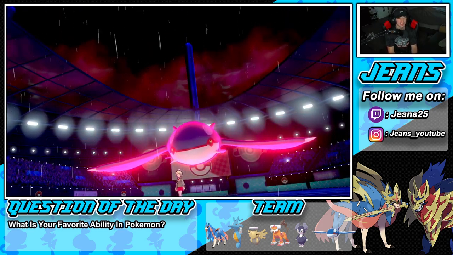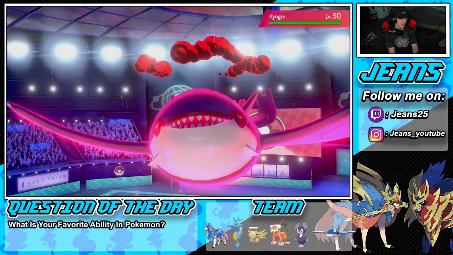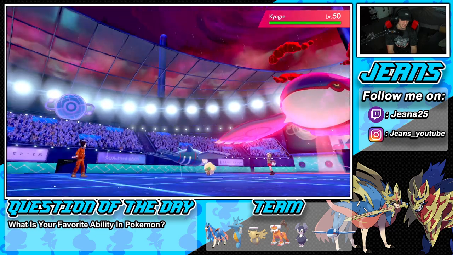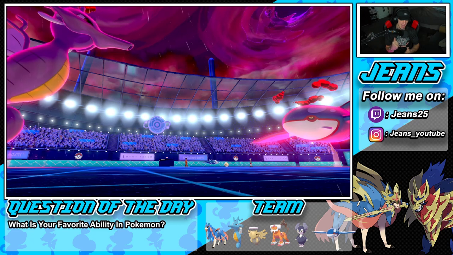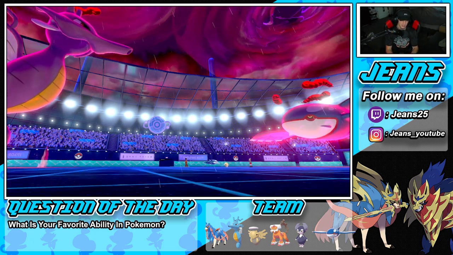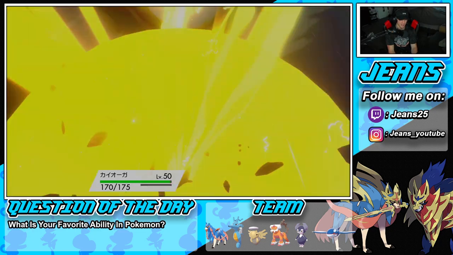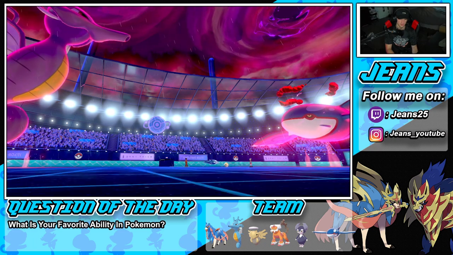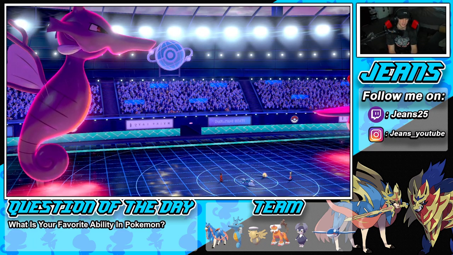We're just hoping it's not Weakness Policy now. But we should be good. We should be thriving with this one. Let's see what he does. He's going to go for that Tailwind. Yeah, we saw that coming all day. And like I said, I think my Kingdra should be able to outspeed it. It does not. My calculations were all wrong. He goes to a Max Lightning, and that's probably going to kill me, right? No, my boy eats it. Beautiful. So my Kingdra does not outspeed. That's a little sad.